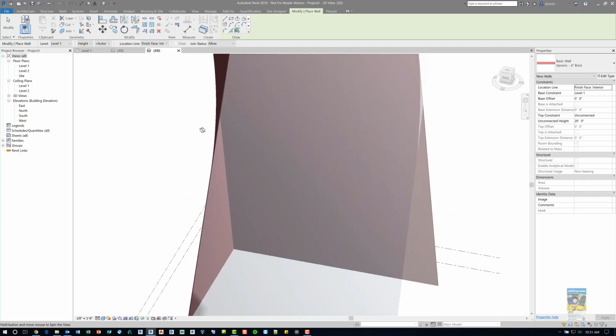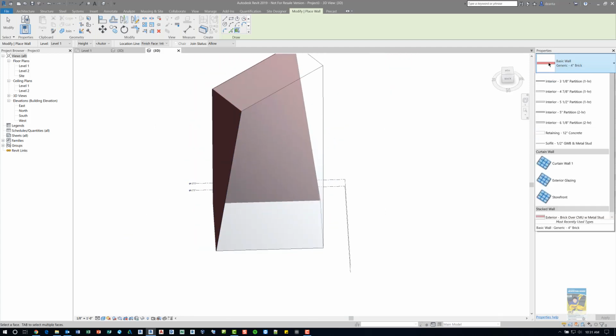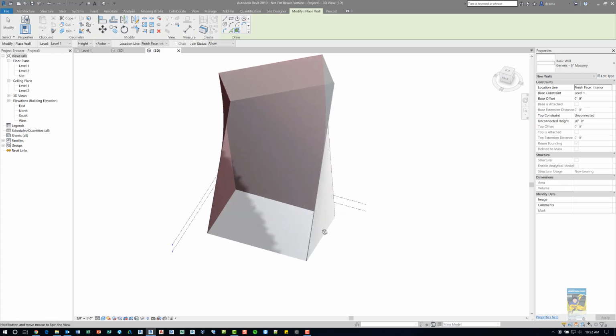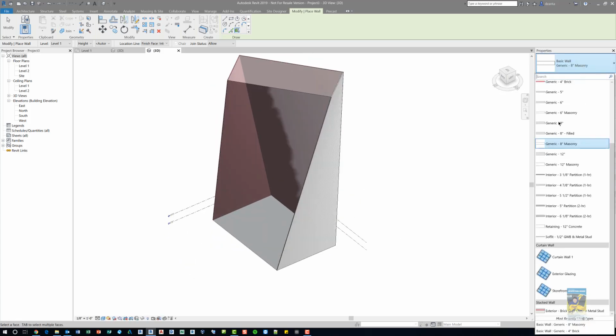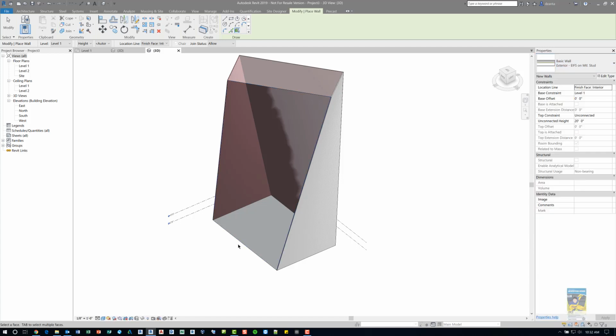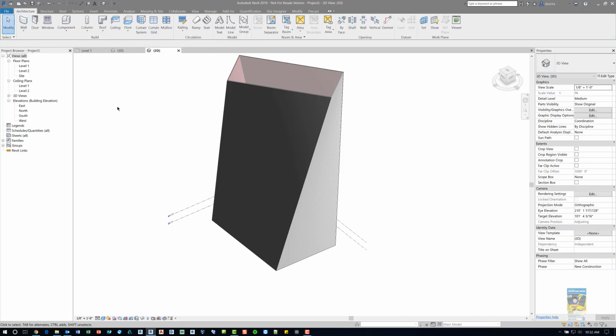And again, we can rotate around and we can use different wall types to create our walls that are non-linear, non-vertical. As you can see here, I've got quite a few to work with, so I'll just pick a few and select the faces. When I'm finished, I click the Modify command and I'm out of the Wall by Face command.